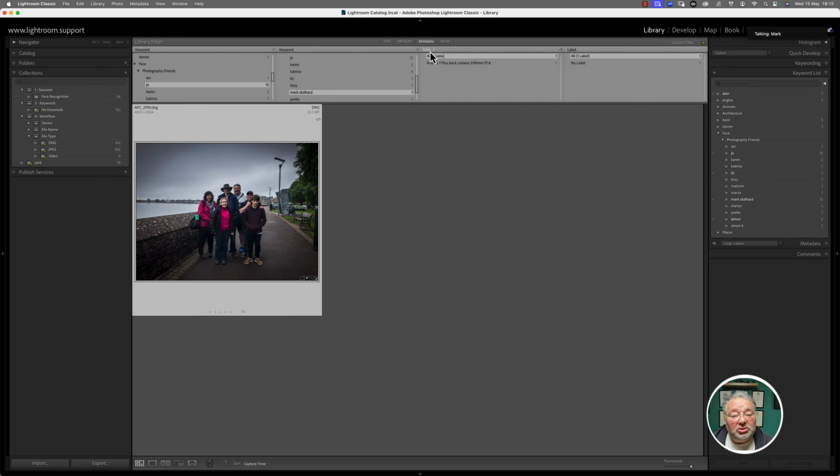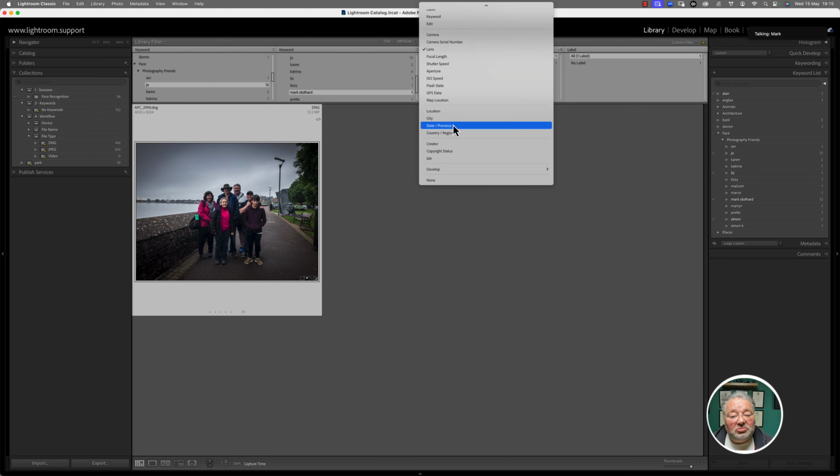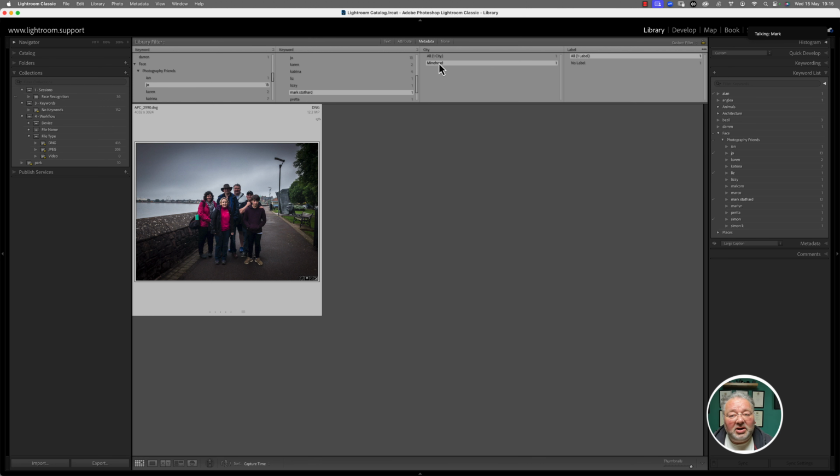So you could use city. So Minehead. This has got the keyword or the geotagging location of Minehead. So it's really, really powerful. If you don't know where the photograph is, or you've misfiled it, it will show you the result you're looking for. Okay? Will that make sense to everybody? Yeah. It's really, really powerful.